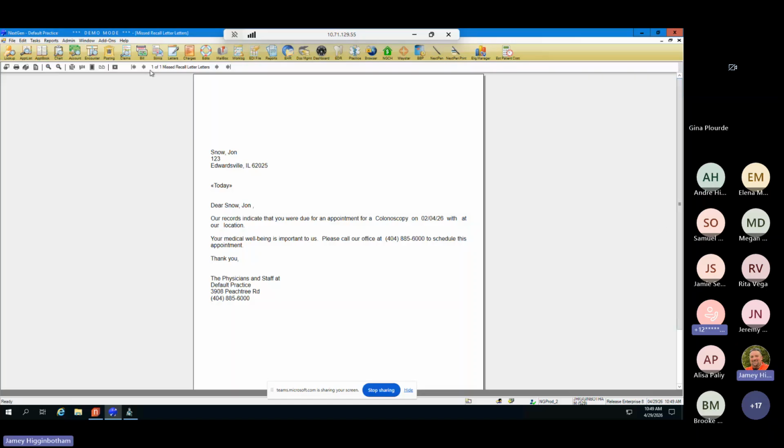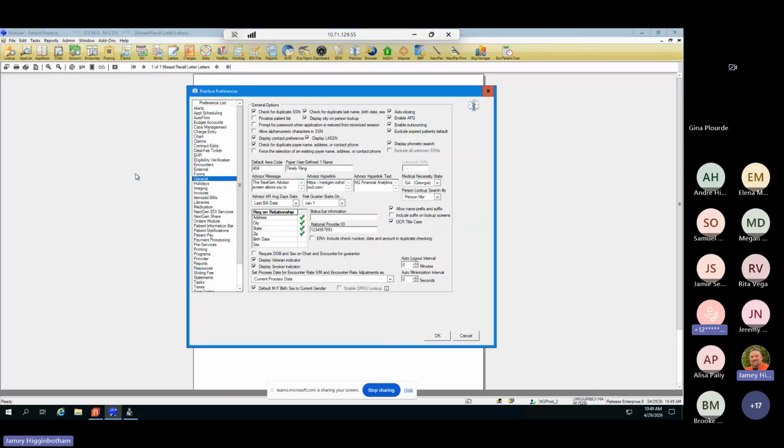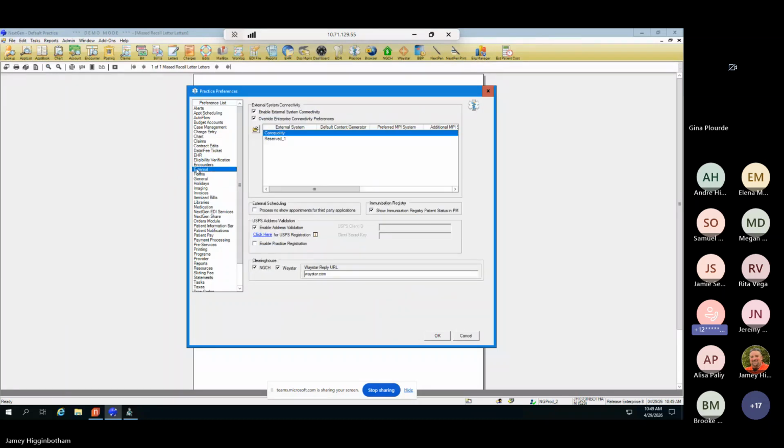So let's go to admin preferences, practice, and external. So here is where, the click here hyperlink will take you to the USPS website where you can register.